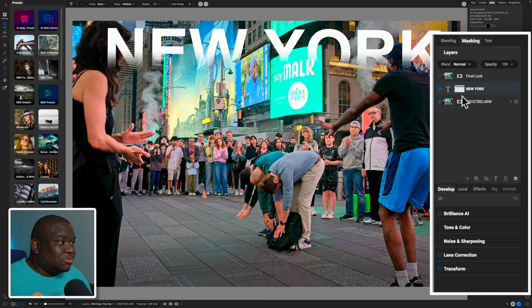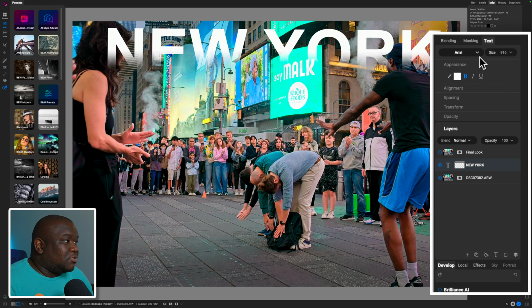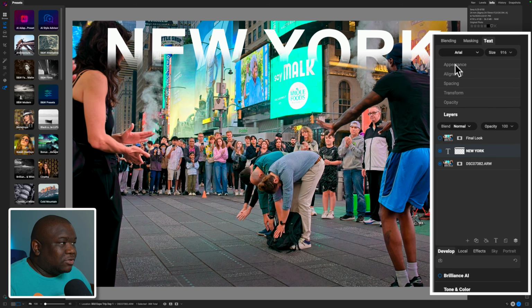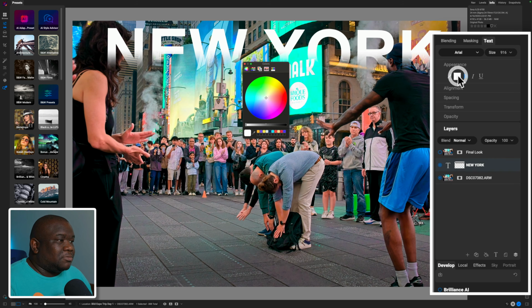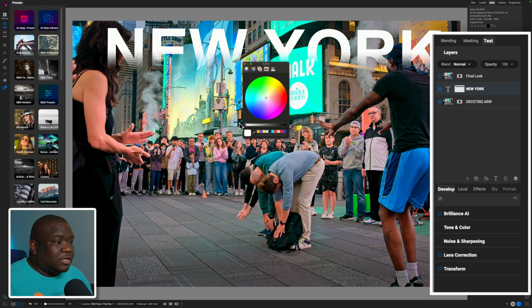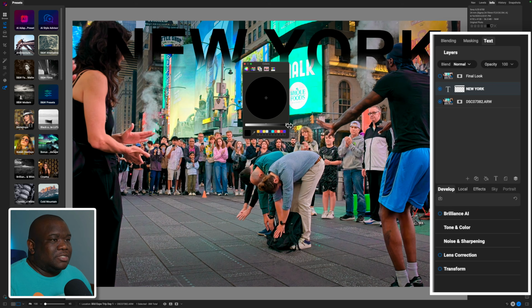What I'm going to do is go ahead and change the color of this over to black. So I'm going to hit edit to activate the properties for my text layer. Then I'm going to come over here and click on this little box under appearance. Yours may be collapsed. All you have to do is click on the text that says appearance. And then I'm going to click this little box that's white. I can come over here and drag this luminosity slider all the way down until my text goes black. The reason I want this to be black is because I'm creating a shadow effect with this overlay look, or with this text.